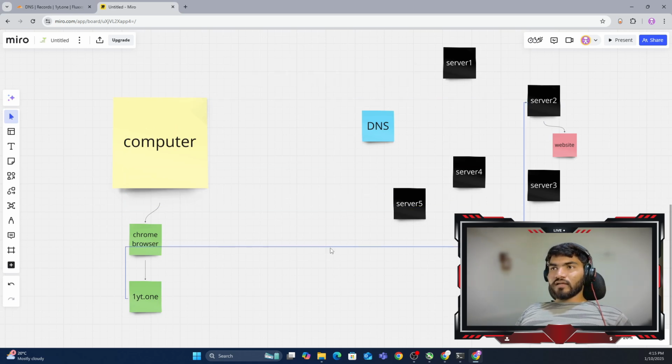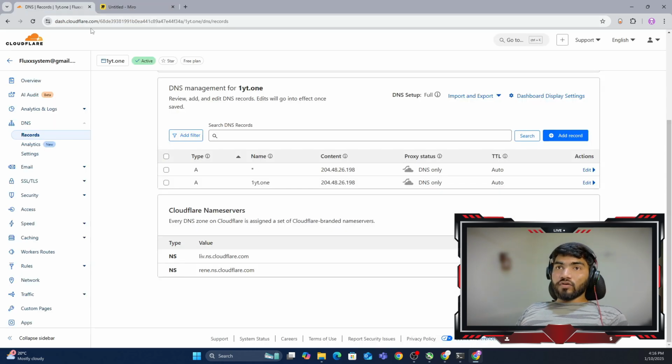Great. So the next thing I need to do is, if the domain is not pointed to this particular server, then how exactly can I point it? I can go to the DNS and open my A records, and here I can put the IP address. So this is how I can solve it.